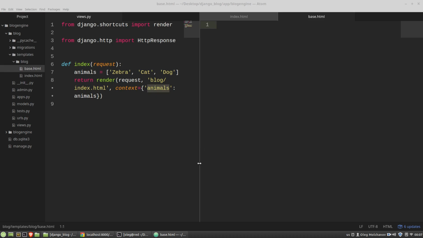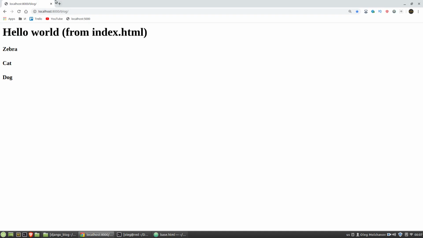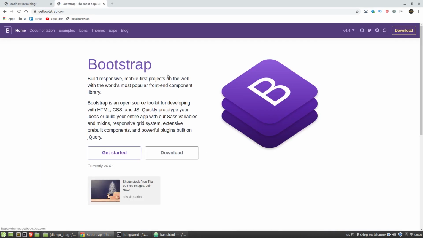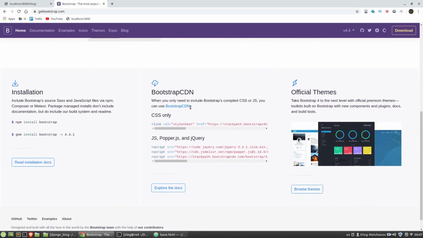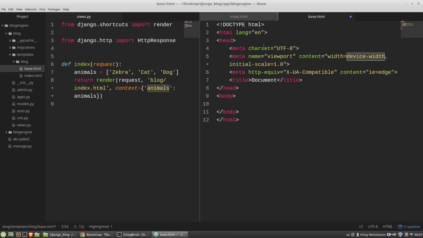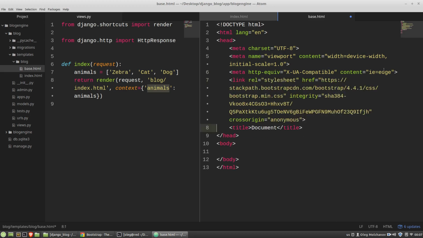So I'm going to getbootstrap.com, and I need its CDN link. And here with the Emmet plugin, I'm creating a basic structure of my document, and somewhere here just pasting this Bootstrap link.